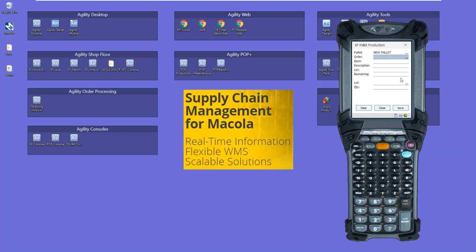So again, I am creating a new pallet number, get my quantity that I'm going to enter now, and I'm going to put 2 cases, big cases of product on this pallet. You can see here that my lot number is made up of the shop floor, 8 characters, 104 is part of my lot number, and then this is the Julian date. So I'll go ahead and click Save.